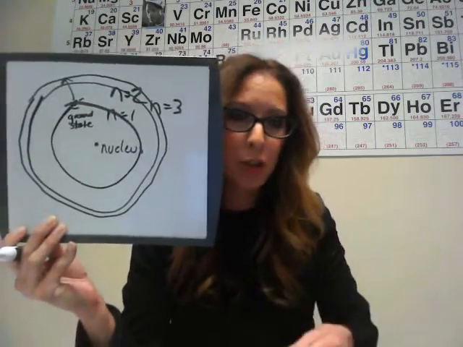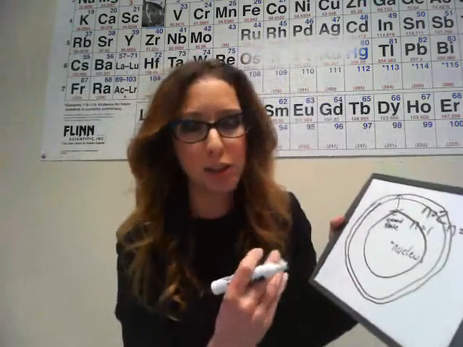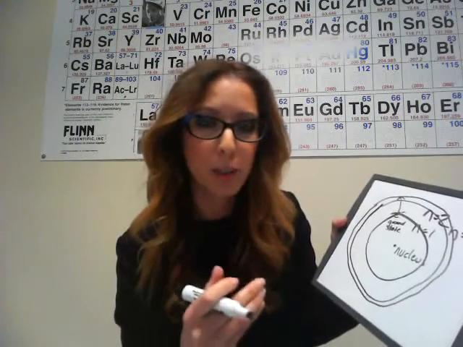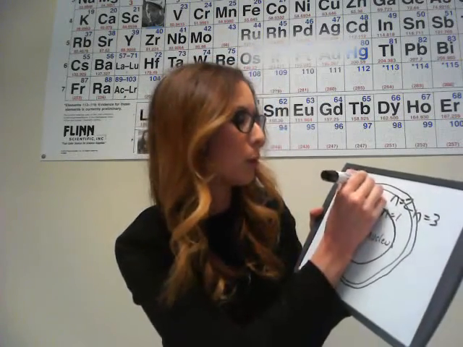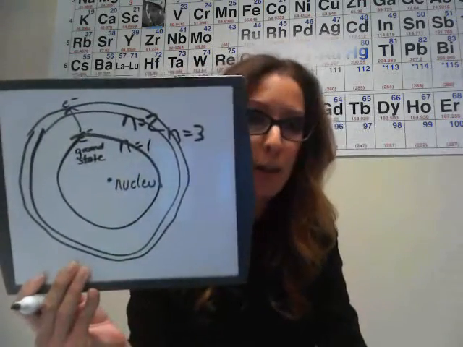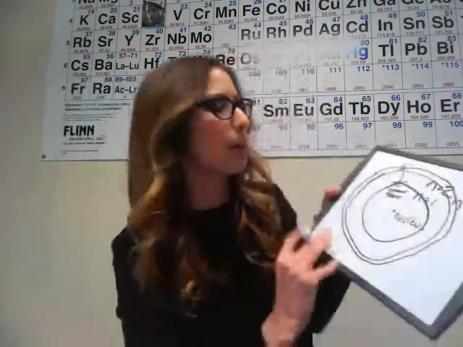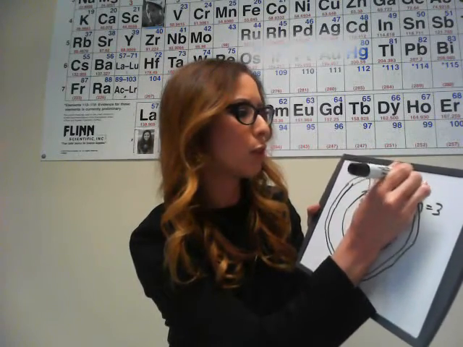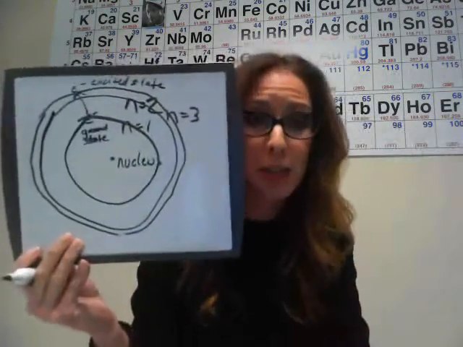Okay, so the electron jumps to a higher energy state. It could jump to n equals 2, it could jump to the third, it could jump to the fourth or fifth energy level. It all depends upon how much energy it was able to absorb. When it jumps up to a higher energy level, we say it's in the excited state. Now we're in the excited state, and the electron doesn't stay there forever. It has to come down.